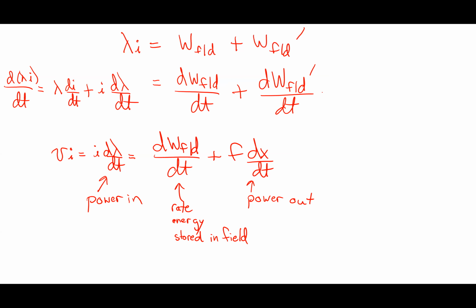So what do I do? I basically take these two things and combine them, right? I solve for this in terms of all this other stuff. All right. And I end up with some result. We're just going to jump to the result. We're not going to do the math on the many steps of that in the derivation. And I'm going to end up with this statement: the rate of change of co-energy equals lambda di by dt plus f times dx by dt.